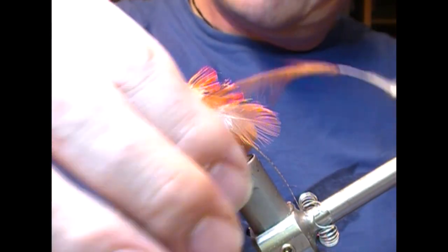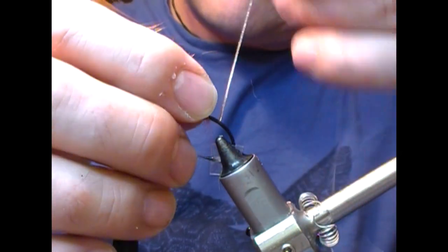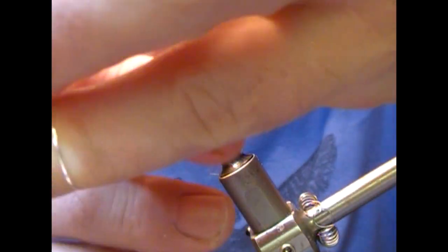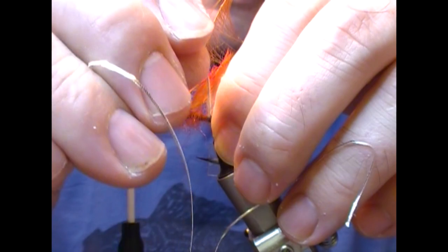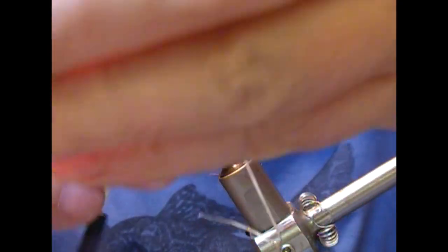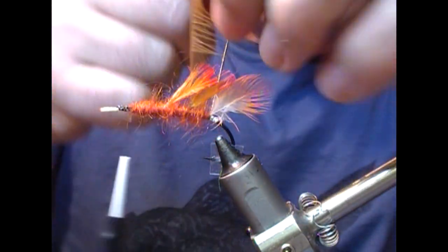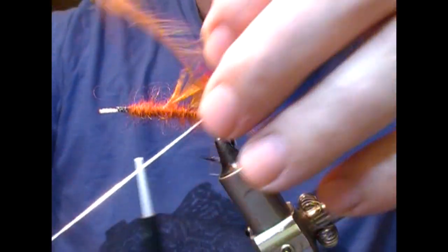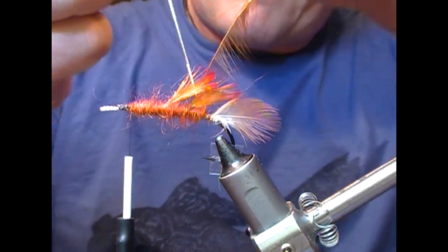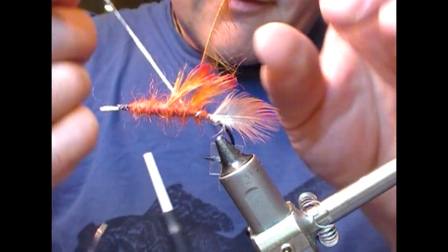Now the unusual bit. Generally we would tie in our tinsel, tip, tag, etc., and then continue the fly, whereas this fly seemed, I've done it like this, which is a little bit ugly looking, but very awkward.